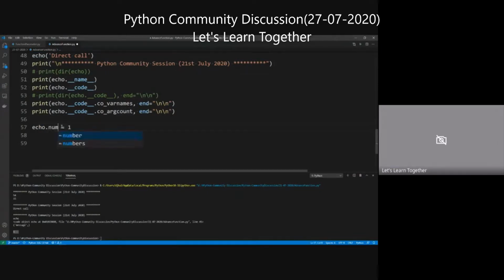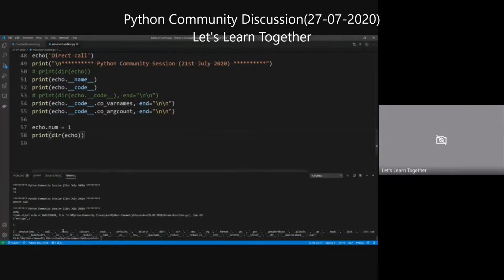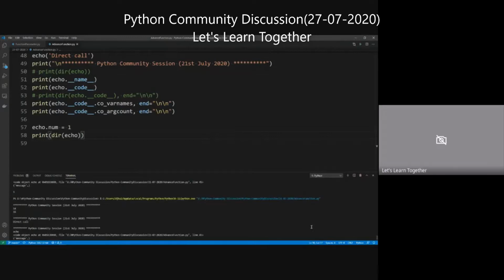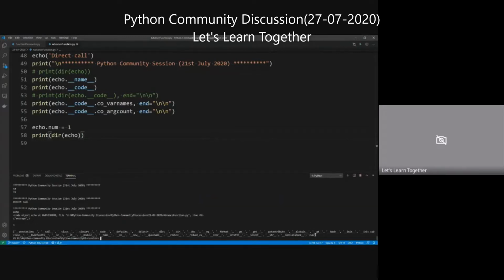Let's say num, num equals 1. Let's print the attributes, and you will see now this num is an attribute of this function.